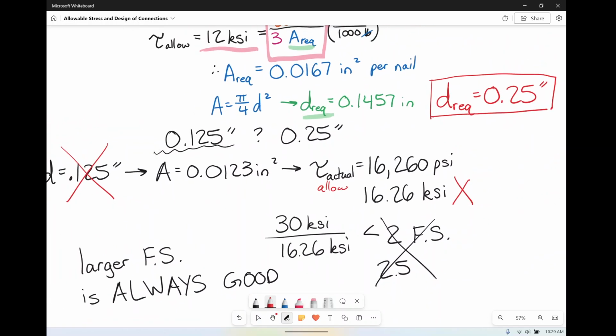So allowable stress is not terrible, right? Same equations back and forth. The only thing that's different is, of course, check your answer. Always, always, always check your answer. Go back through and see if you have violated your allowable stress with your new design choice. That's it. So we're just going in reverse, but you always check your answers and make sure that they work out.